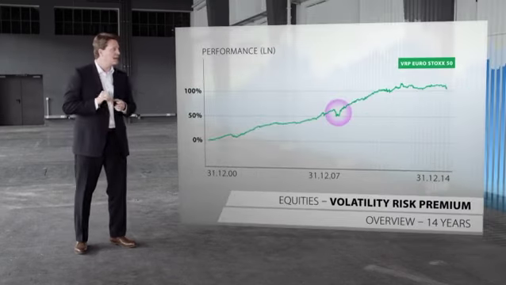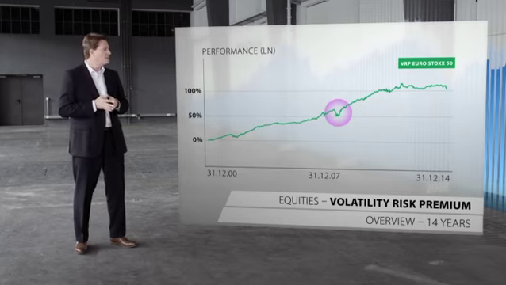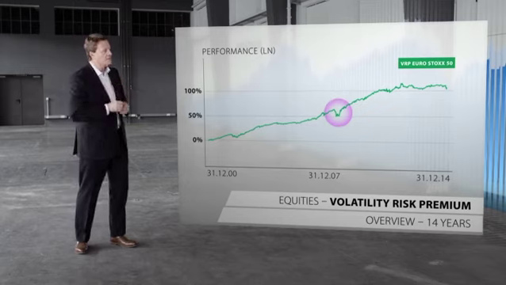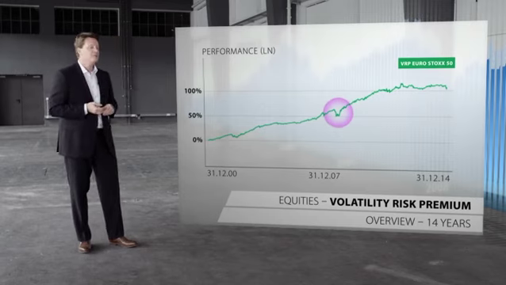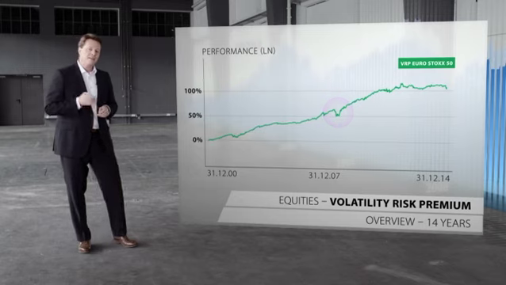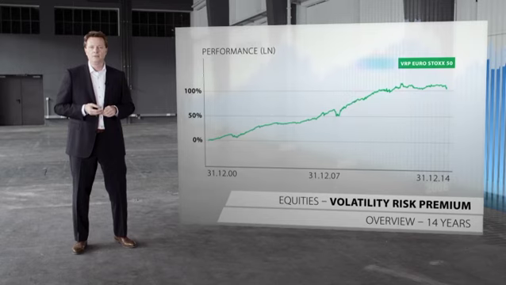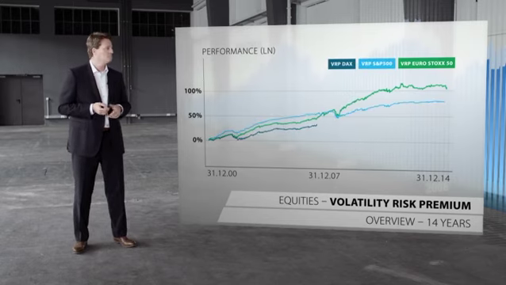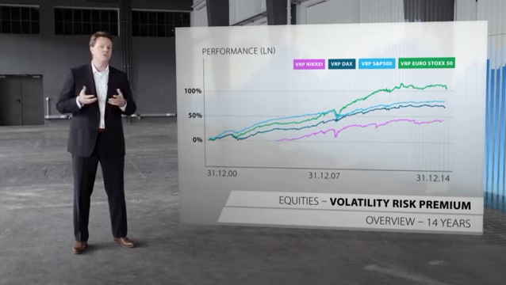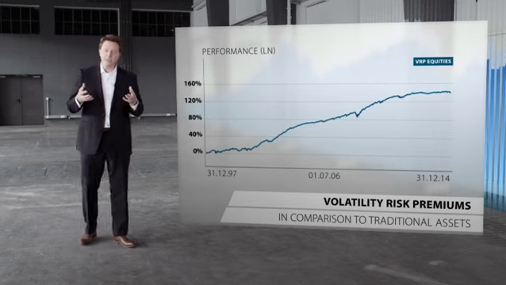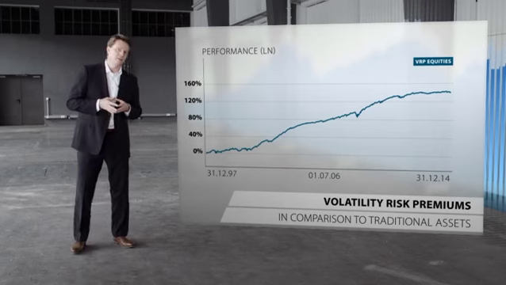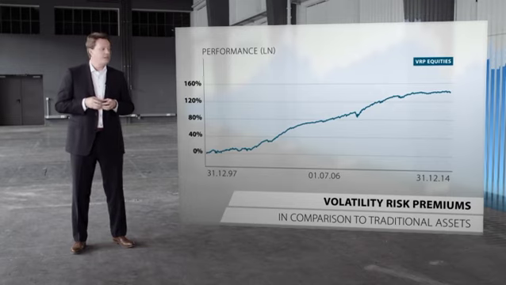And now, the same thing again in a long-term perspective. This is the evolution of the Eurostoxx 50 volatility risk premium. The short period you see highlighted in this circle happens to be the 4 months we just analyzed in depth. It's a pretty good performance. And if you think that you could only have done this in the Eurostoxx 50, you're mistaken. This is equally attractive on the S&P 500, the DAX, or on the Nikkei, or on any other equity index. What I'm showing here is a composite of volatility risk premiums on various different equity indices with a little bit more history. This is 17 years of volatility risk premium on equities, an impressively stable and steady positive performance.